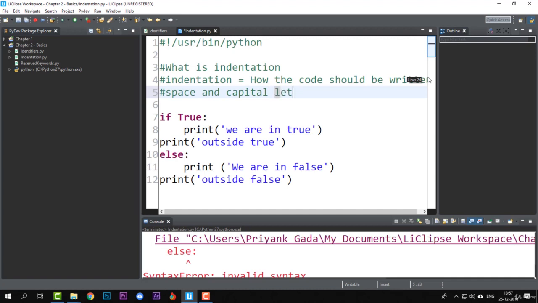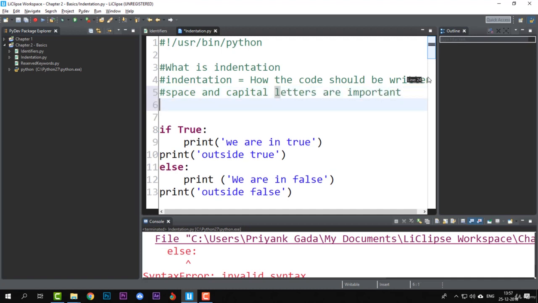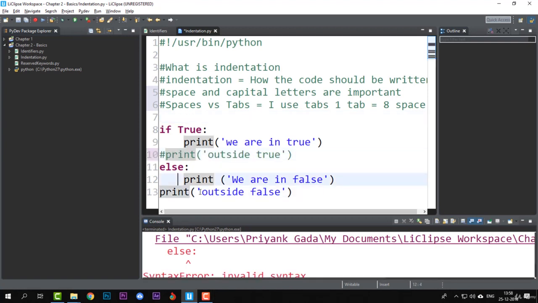So there are some things that the interpreter wants us to do, and in programming there is a big fight between spaces and tabs. If some statement should be in capital, then it should be in capital. If you write it small, you get an error. So that's indentation. And if there is a space, for example in line number 9, right now the print statement has some space before it. So there is actually quite a big fight between spaces and tabs in programming, and people usually prefer tabs over spaces, because one tab key equals 8 spaces.